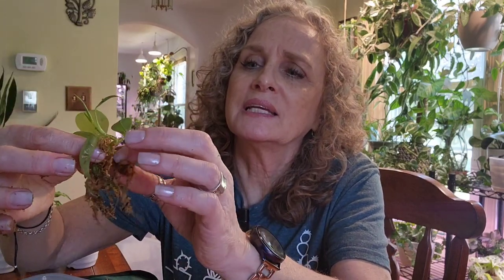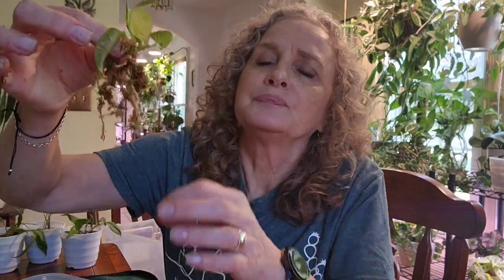The roots are so tiny. They're almost impossible to find. I'm not kidding. All right, I'll bring you even closer right here.